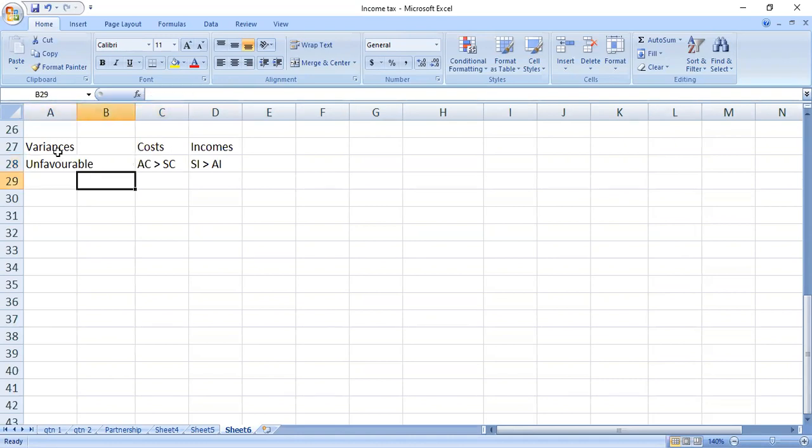And then for favorable, this is the opposite. So I don't want to write it again. Now I'm going to look at labor variance or labor cost variance. Okay, this one I'll be fast because you already know what to do, because it's the same as material. What's changing here is that you're calling it labor.